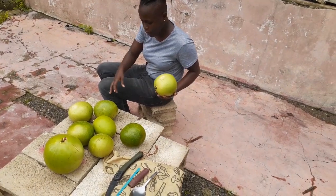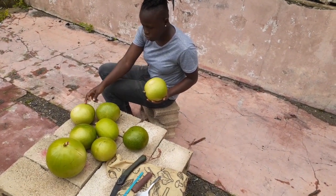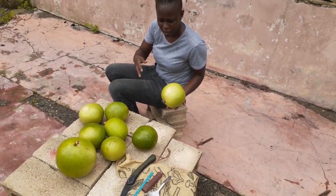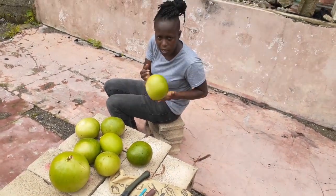About now we have like 1, 2, 3, 4, 5, 6, 7, 8 packets. We can count those. Yeah man, we have 8 packets to make calabash.